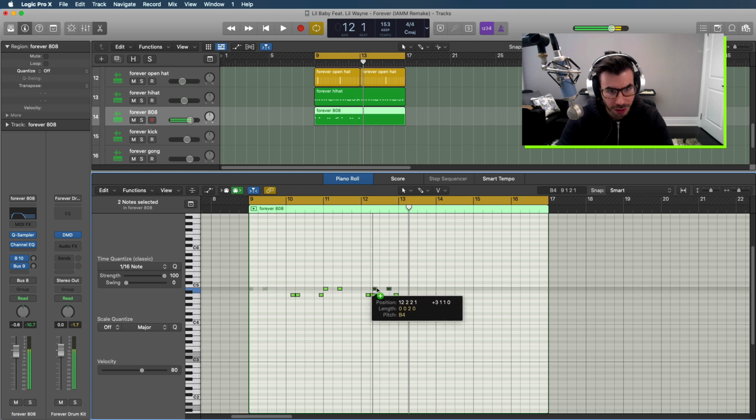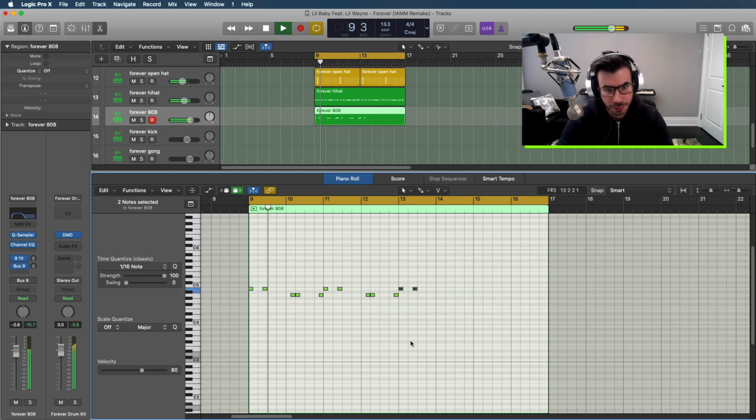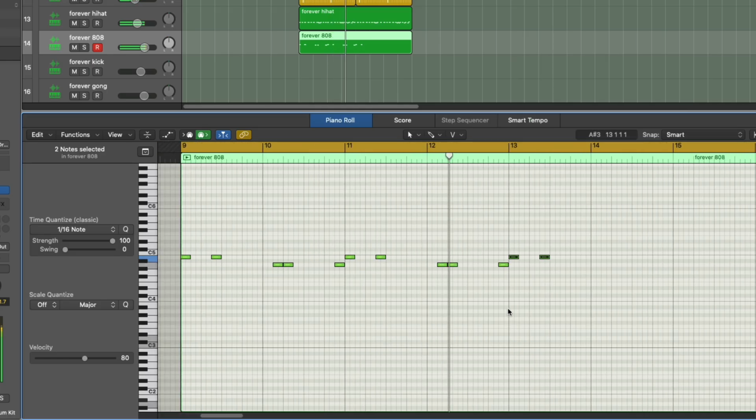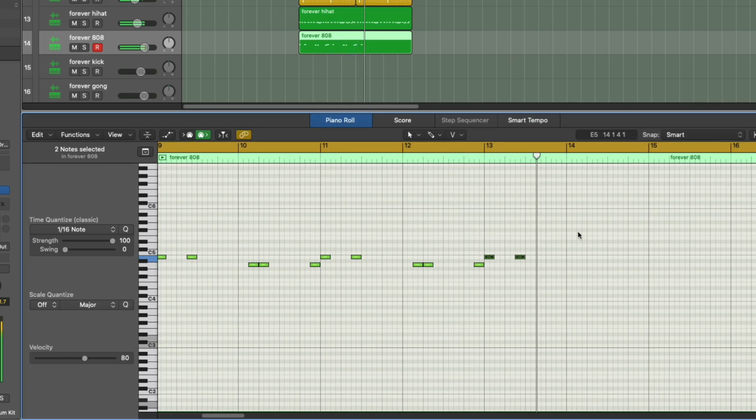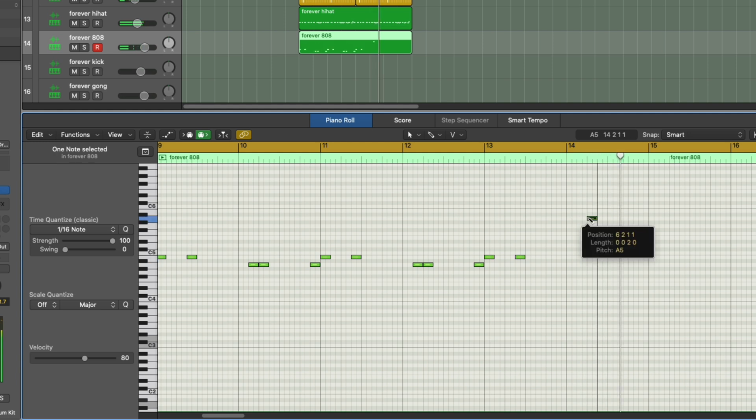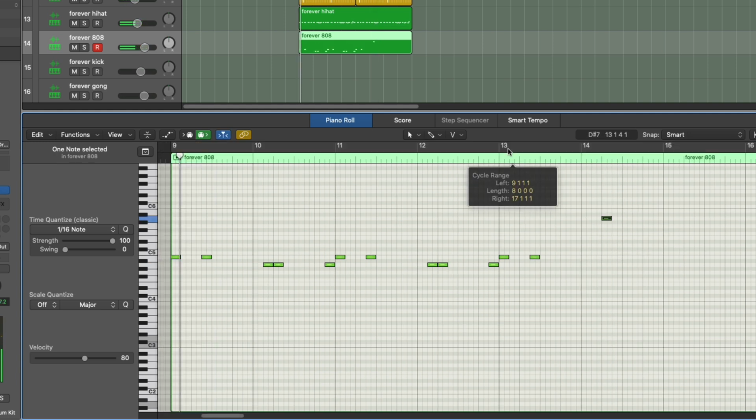This, copy that over. Focus on the second half here.